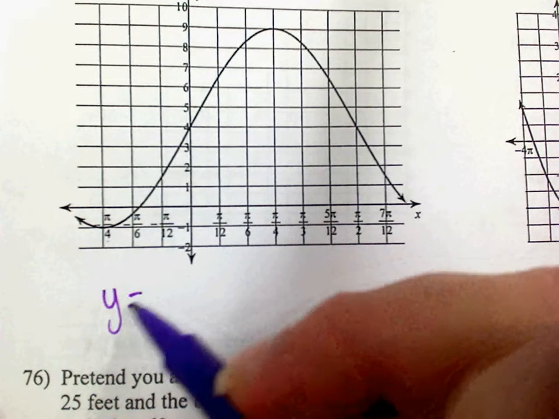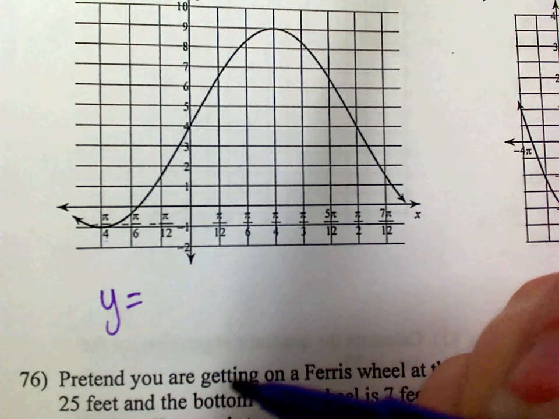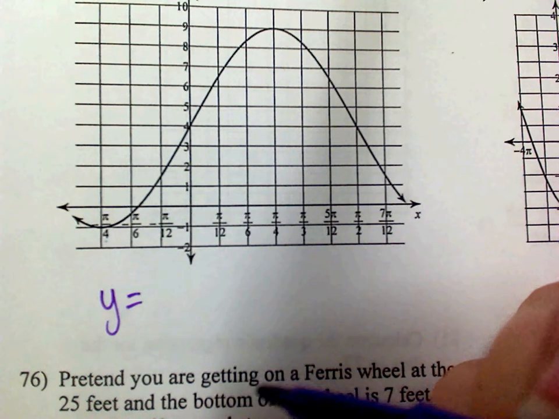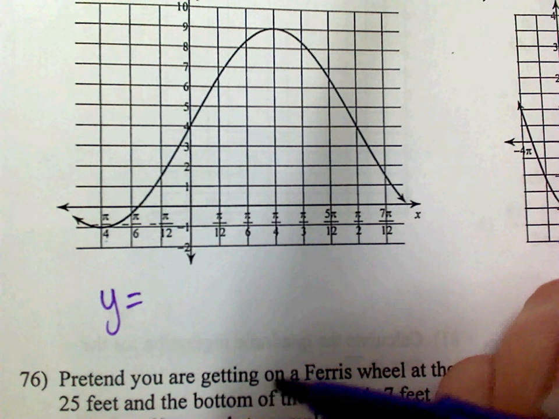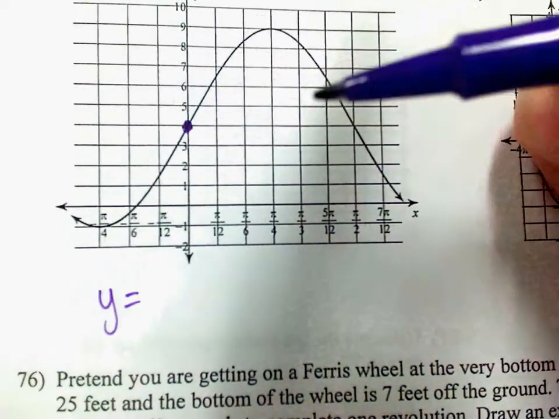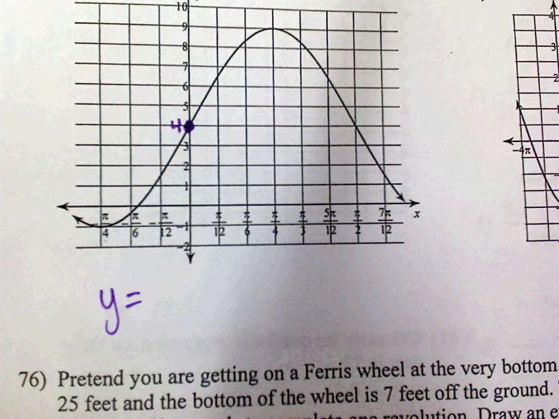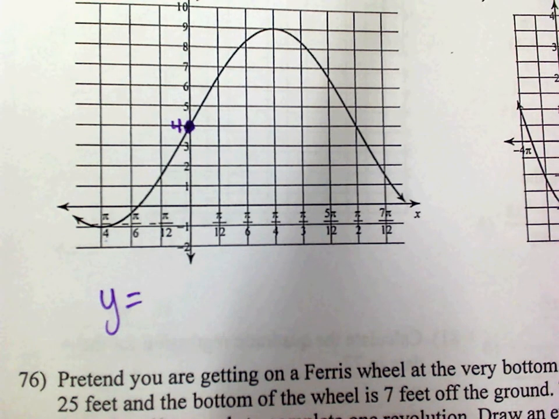You need to write the equation. Don't just tell me it's a sine wave, it's a cosine wave. I need to actually see the equation. What do I always suggest that you plot first? The point where it hits the y-axis. True. If you plot the point where it hits the y-axis first, you know automatically whether or not it's a sine or a cosine wave. Is it a sine or a cosine? Sine. It starts on the y-axis in the middle, so it's a sine wave.